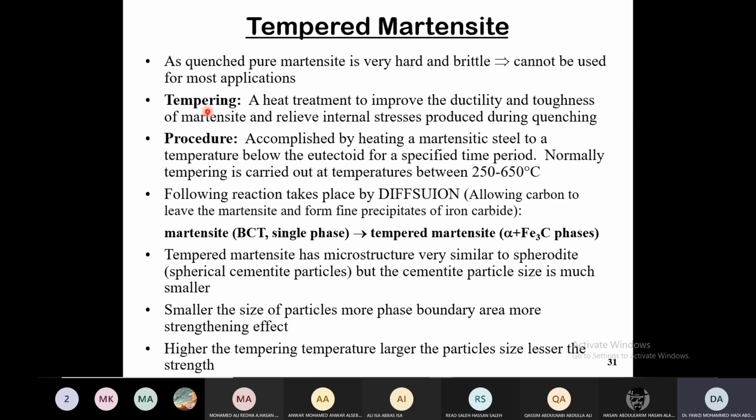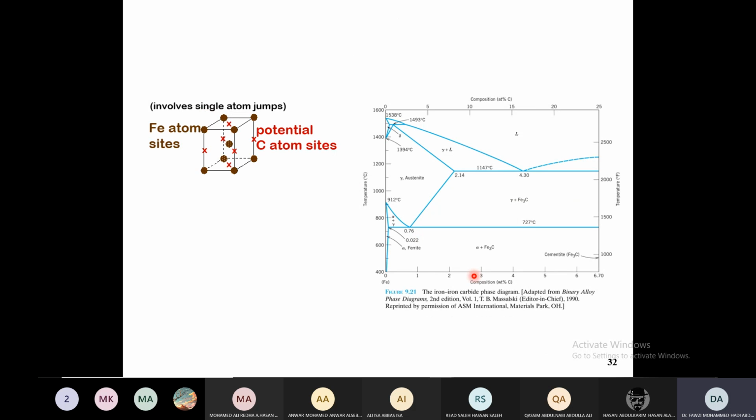Tempering is a heat treatment that we do. If we look at the phase diagram here, of course, this is starting at 400 degrees centigrade. If we go to 0 degrees centigrade, we'll go a little down there. So what we do in tempering is raise the temperature of the martensitic structure from 200 or 250 up to 670, 675 degrees centigrade, some temperature there.